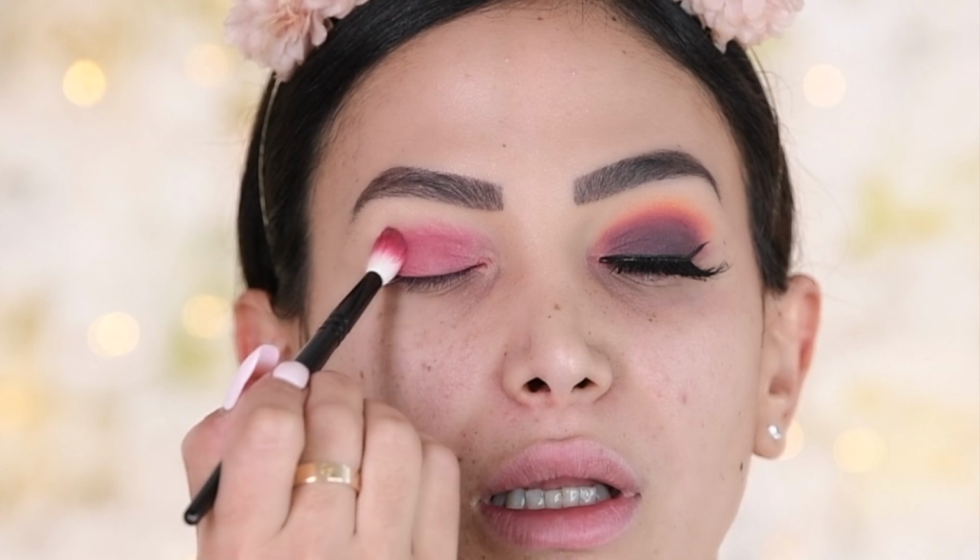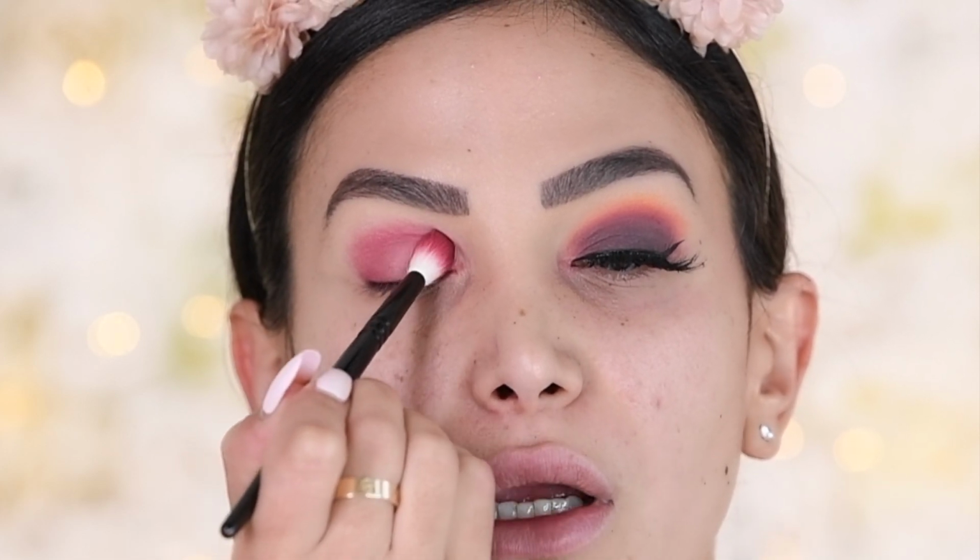Have you gotten your palettes yet? Have you gotten the Pricked palette? I personally have so much enjoyed using it. I've used it every single time I've done my makeup so far since getting it, and I really like it. I think it is so beautiful. I absolutely love the tones in here. I haven't done a really vampy dark look with it yet. I know I could go darker and vampier, but this is my spin on that. I feel like it's really fun, really wearable, and why not?